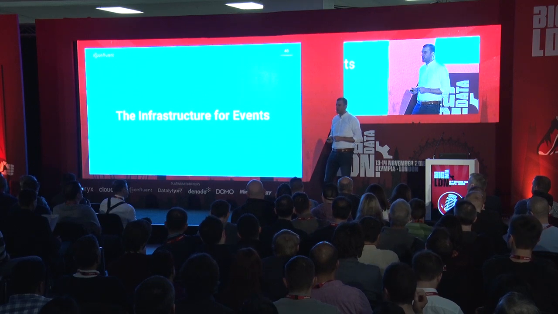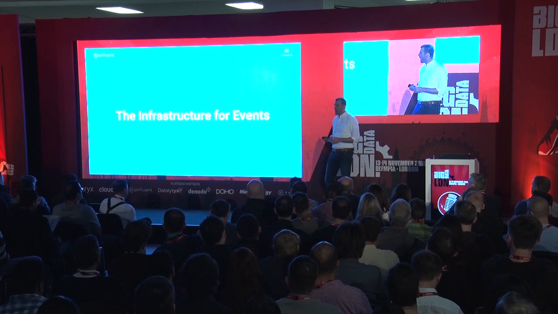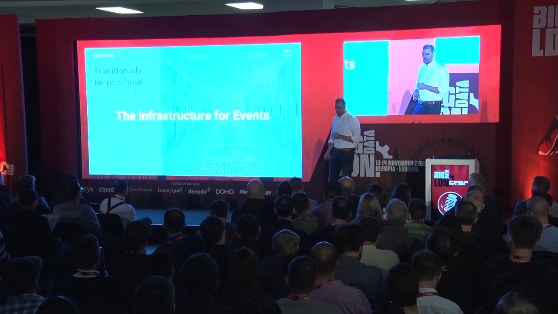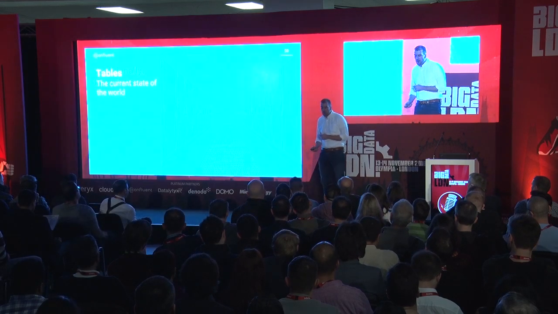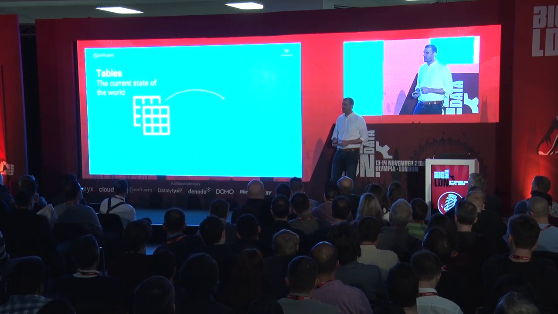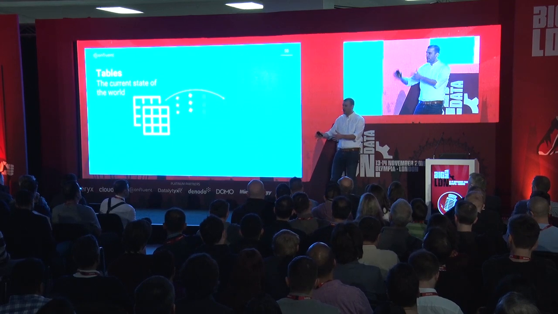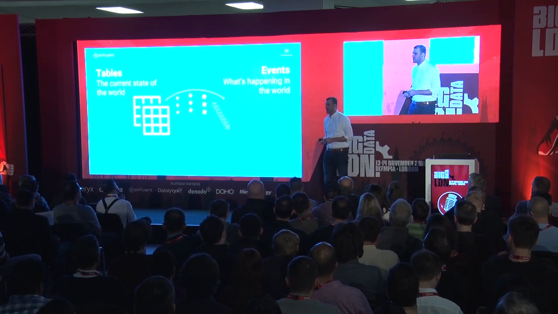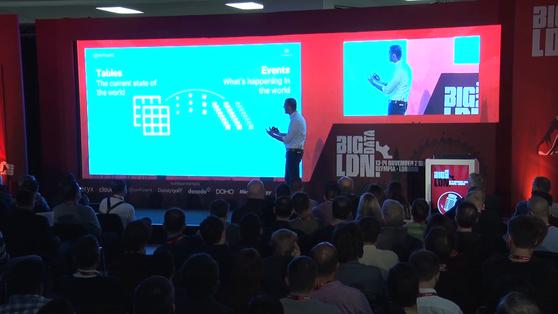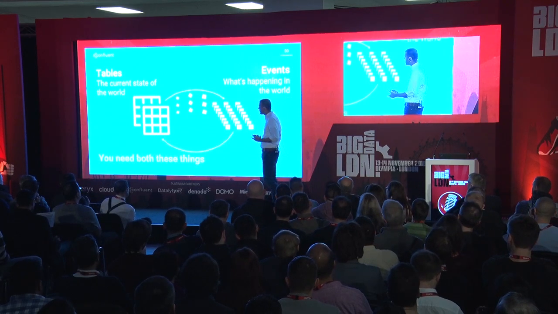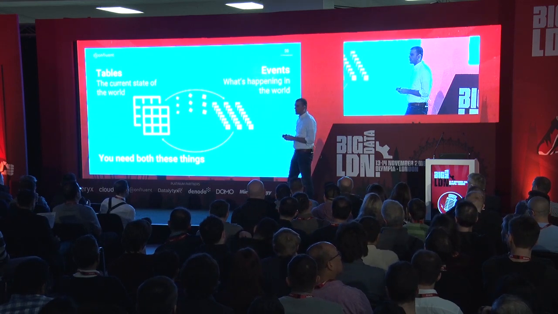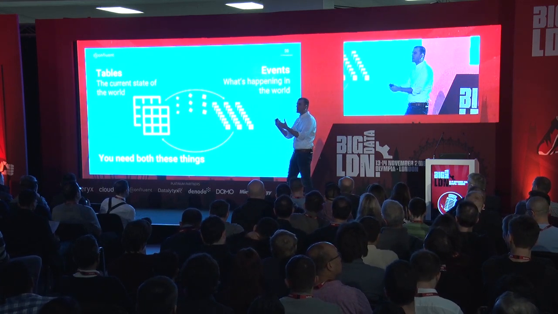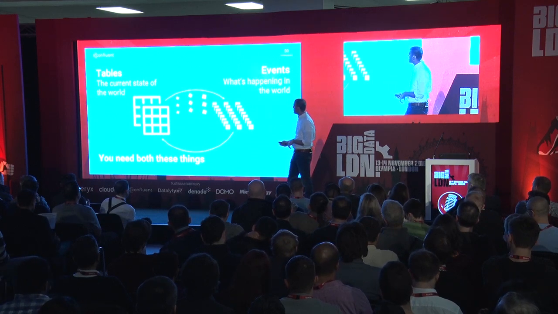It shows up across all these systems, but it hasn't really been represented in databases. It hasn't really had a first-class home. So what we've actually had, traditionally, is tables, right? This is what databases give you. They give you a fairly static view of your data, right? The goal of a table is to try and hide the change and the updates from the user. And this turns out to be important, right? You need tables. The current state of the world is in the table.